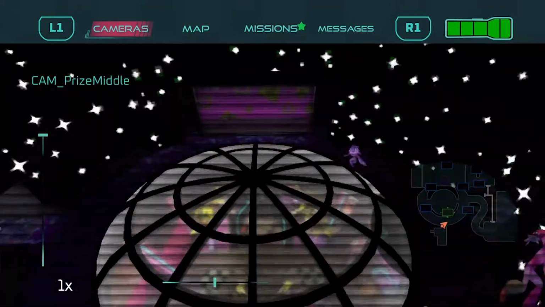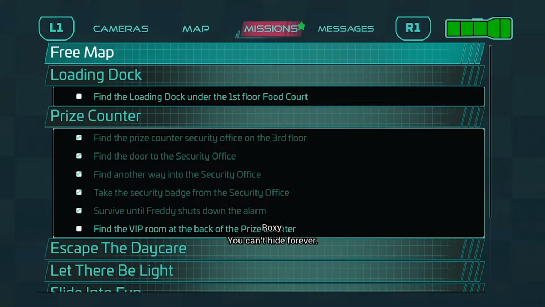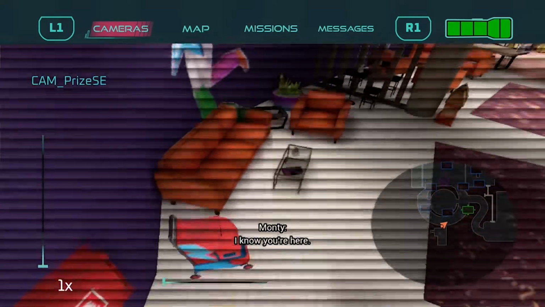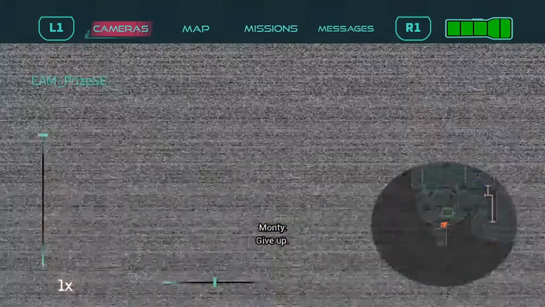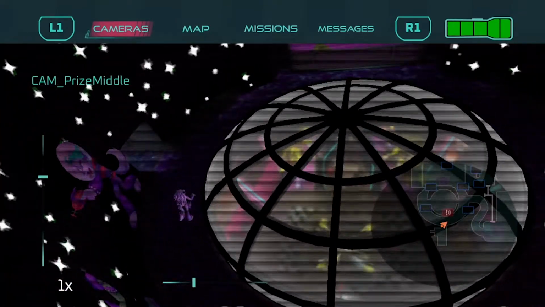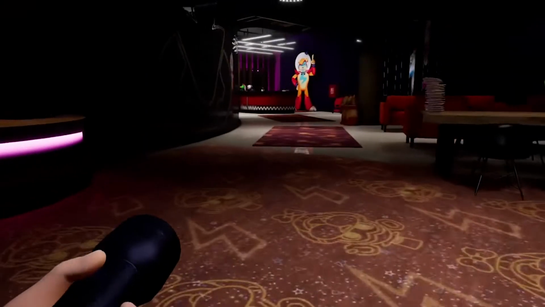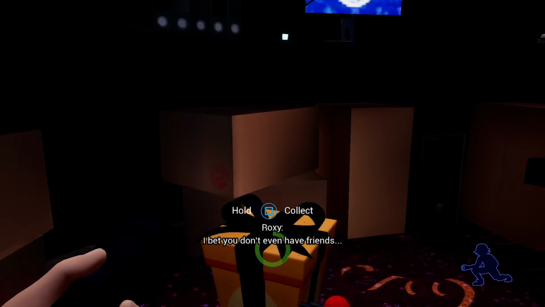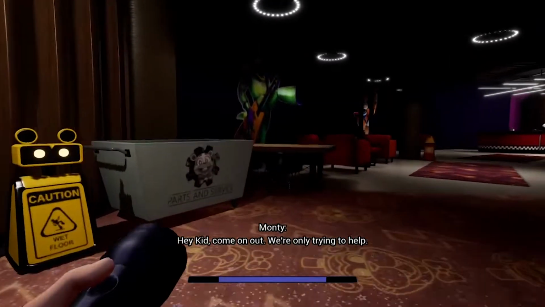Hides me. So, okay, that's not where I'm going. I'm heading back the way I came. You can't hide forever. The back of the prize counter. Looking for a VIP room. Okay, so leave. Wow. That's the emergency exit.